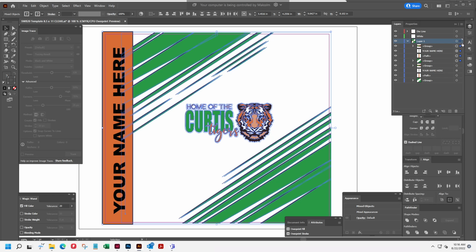And once you've hit Control F, it's got all the new copies already selected. So you drag the top dot here up to the white layer, which is a green color, marked with a green dot. You let go and they'll all be in that layer now.